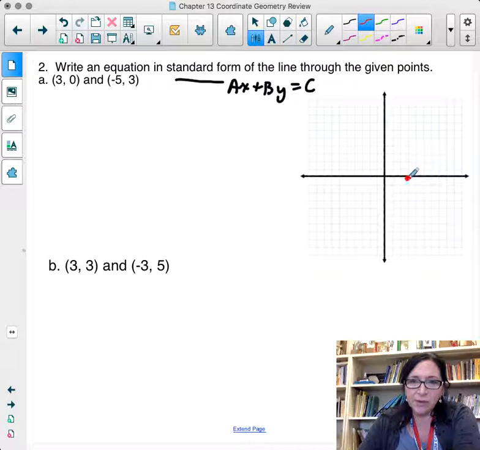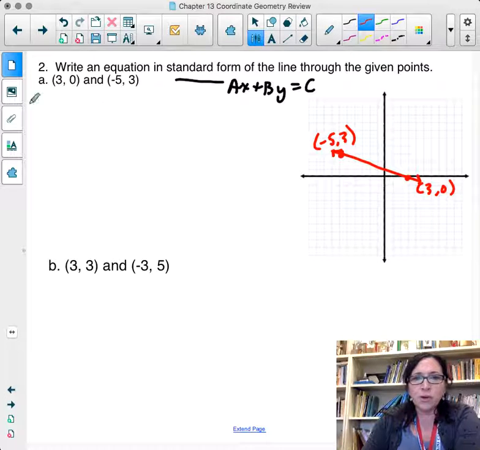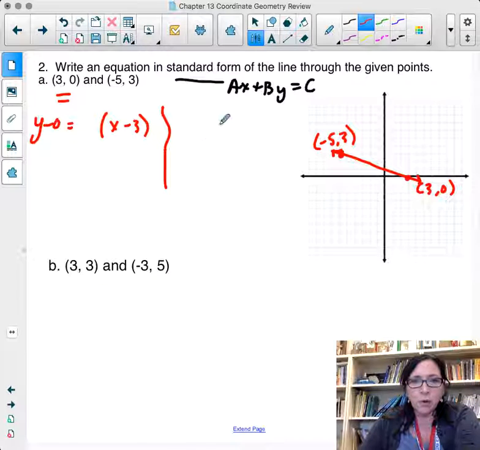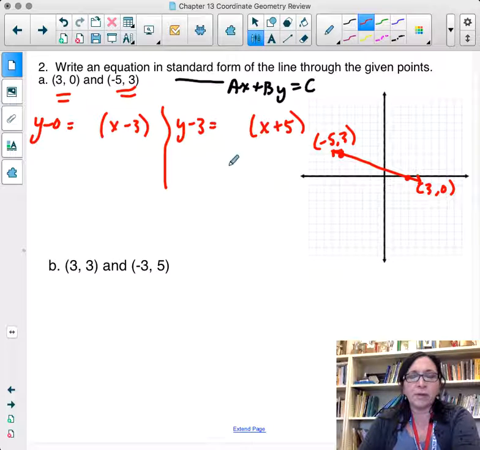So the first one is at 3, 0, okay? There's 3, 0, and then -5, -3, so -5, +3, so -5 up 3. So there's this point at -5, 3. So you're, again, trying to find the equation of the line that goes through these 2 points right here. Okay, so either one, you can pick either point. So I'm going to pick this point first, and I would say y minus 0 equals my slope, which I haven't figured out yet, times x minus 3. Or I could use this point and say y minus 3 equals my slope times x plus 5. Either one of those is going to work.